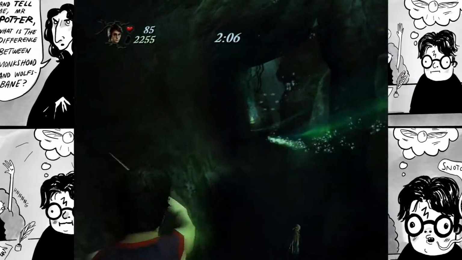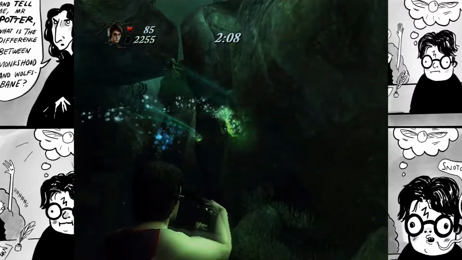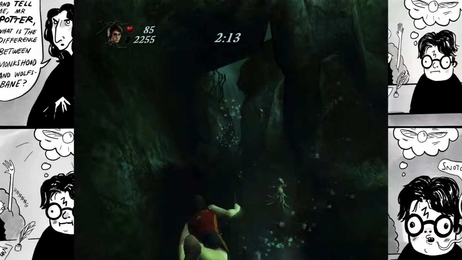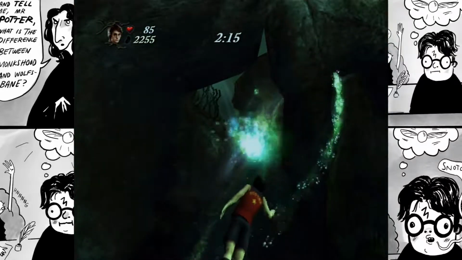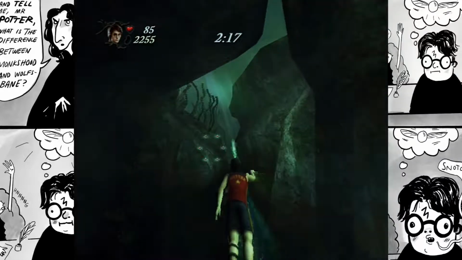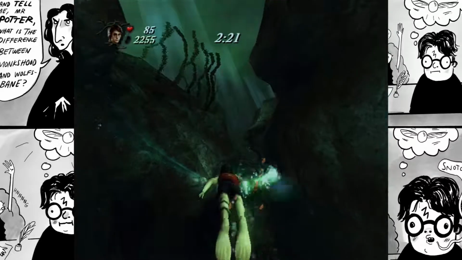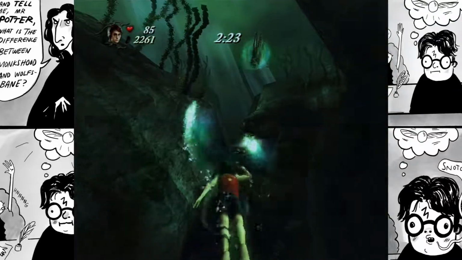And for these ones, you just sort of willy-nilly go around the screen. Don't stay in one place for too long, and you won't get hit. Just keep shooting. Keep moving slightly to the left. Yeah, exactly. Slightly to the left is the key.